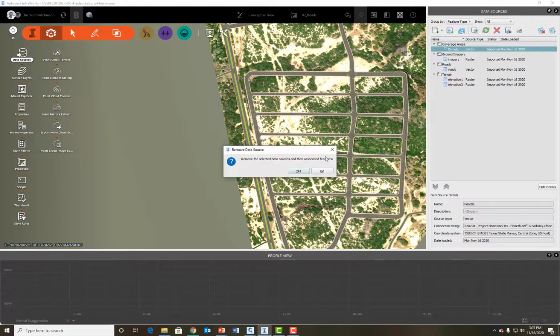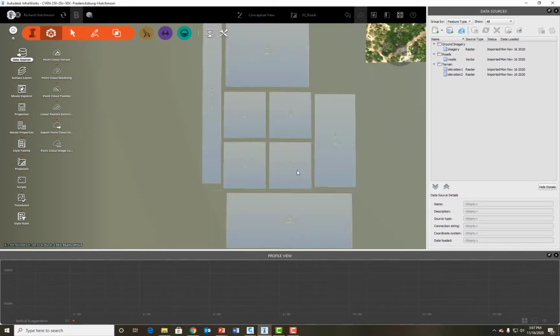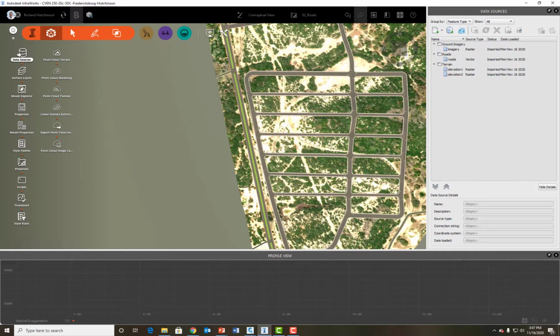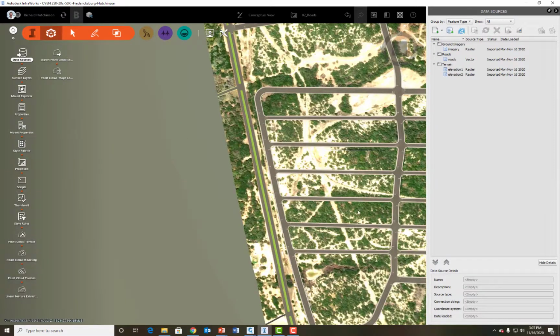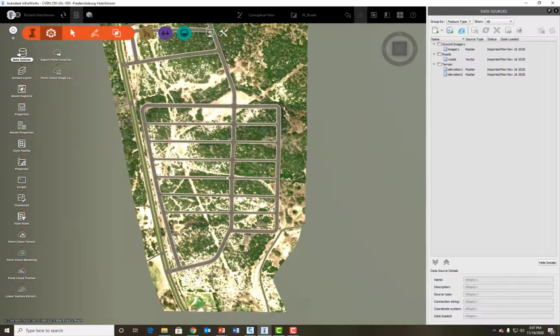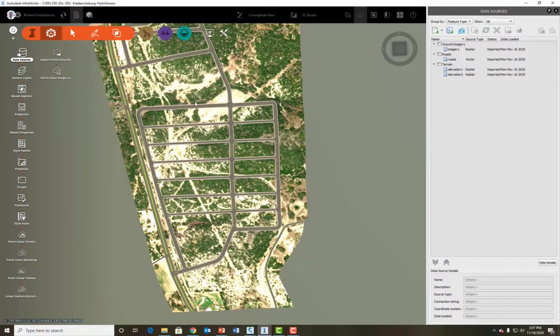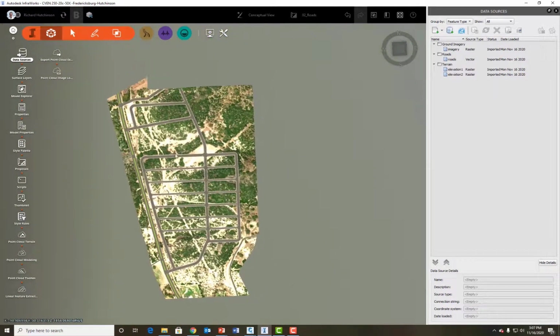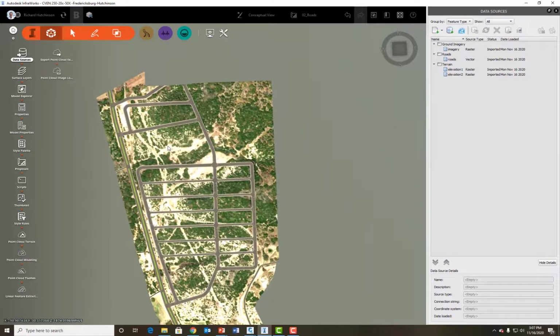And like I said, if you want to get rid of them later on, you can just go ahead and do that. And they're out of the list. So try that out. If you run into any problems, let me know. It's a pretty basic setup, and hopefully you can use this in your design.